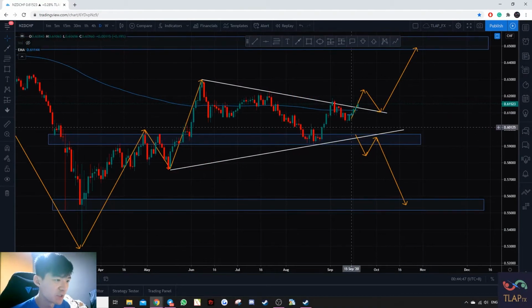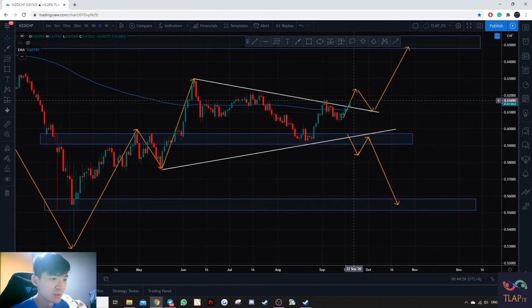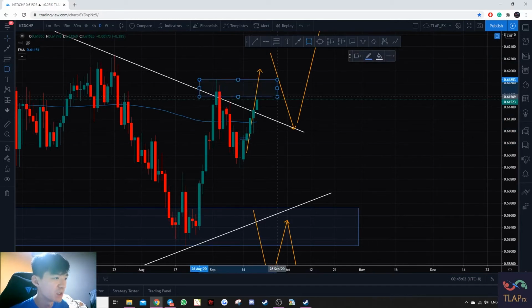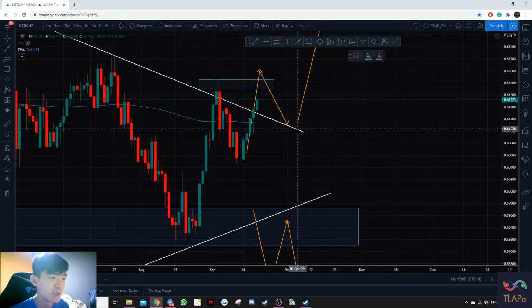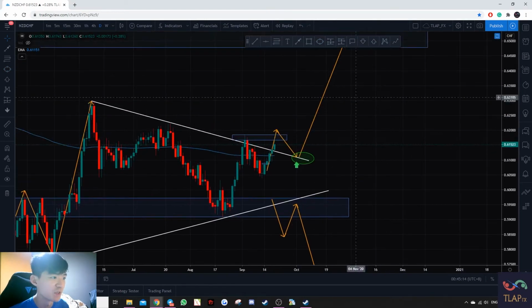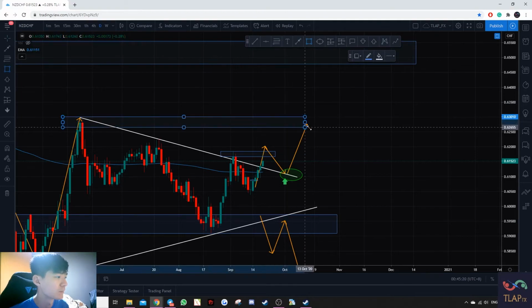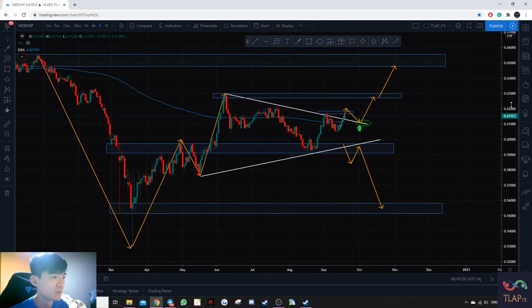So for NZDCHF, you can see that previously we charted this. We are looking for a breakout on either side, and apparently it seems that NZDCHF chose to break up towards the upside. So zooming onto this, we want prices to clear this level, making an immediate high before coming back for retest onto this trend line and look for buying opportunities over here and aim for previous high. We can have our TP1 at this level, and of course TP2 will be the extreme high over here, retesting this swing over here.